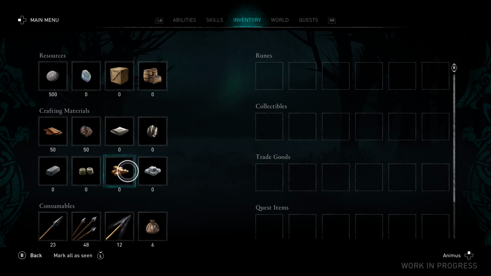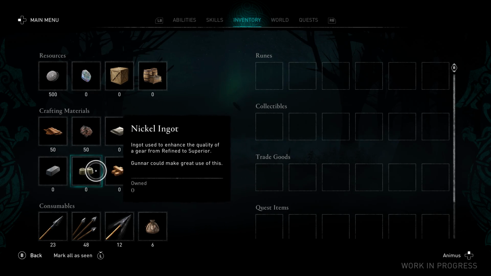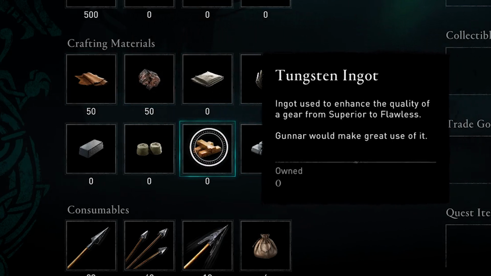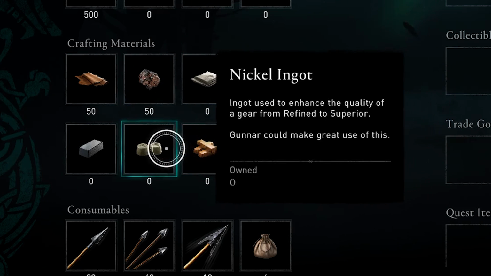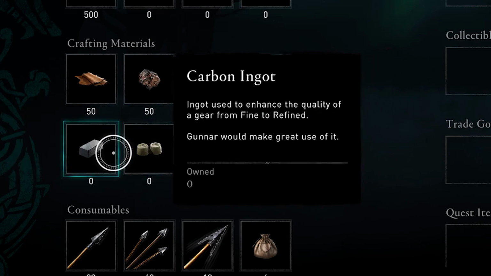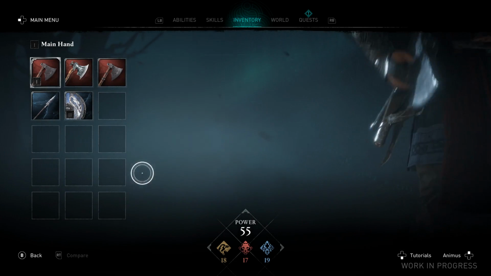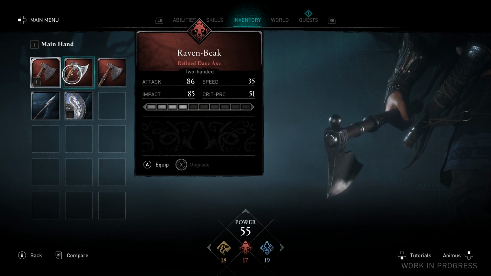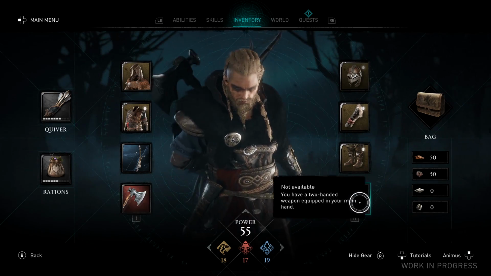You can collect specific resources which are tracked in the bag in order to upgrade to the next tier. We're going to take these to Gunner, which is the name of our blacksmith in the settlement, in order to upgrade to a higher quality. Right now, we have no idea what this will do. We have no frame of reference since we weren't able to upgrade rarities in Origins or Odyssey.